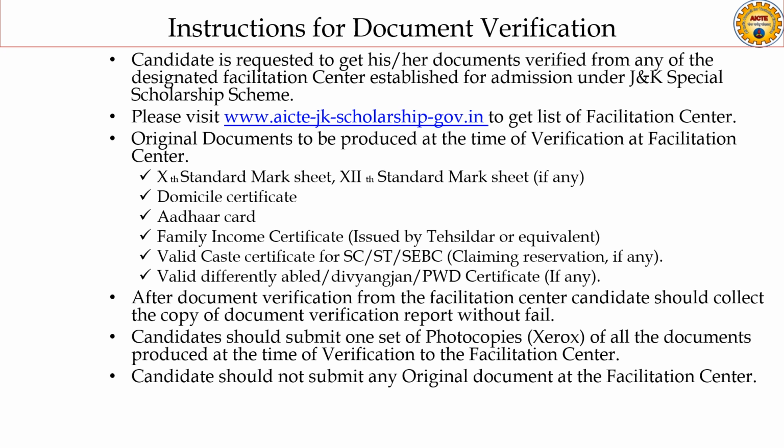The original documents which are to be produced at the time of verification at Facilitation Center are 10th Standard Mark Sheet, 12th Standard Mark Sheet, Domicile Certificate, Aadhaar Card, Family Income Certificate issued by Tehsildar or equivalent, Valid Caste Certificate for SC, ST, SCBC for claiming the reservation if any, Valid Differently Abled Divyangjan PWD Certificate if any.